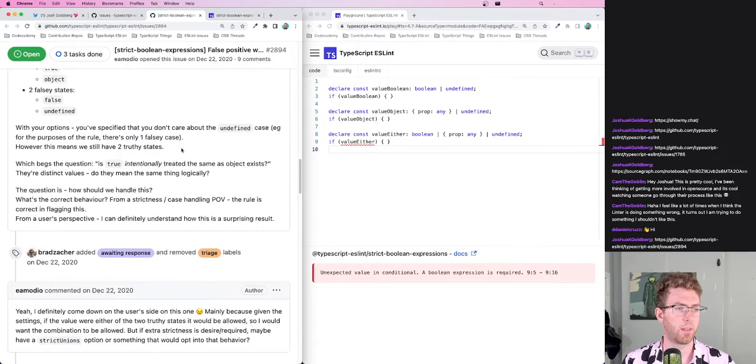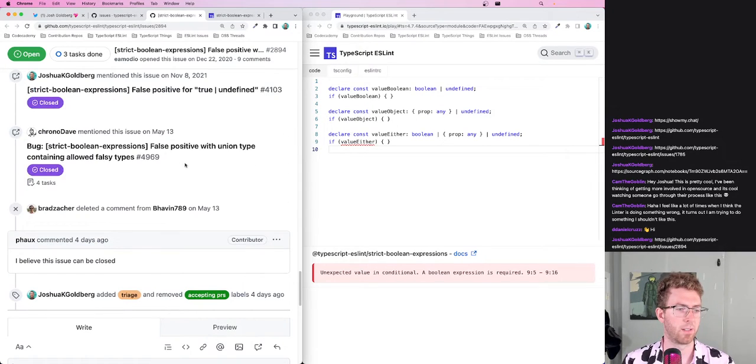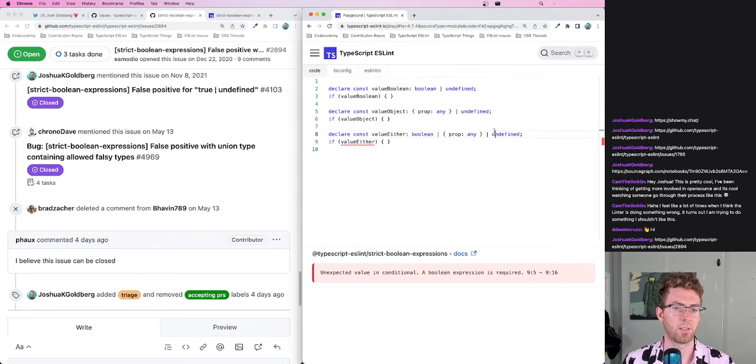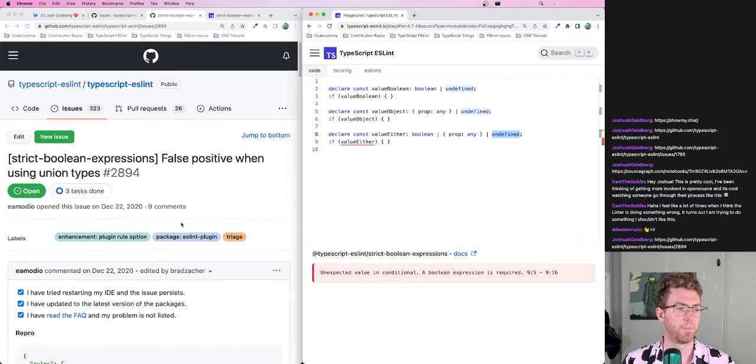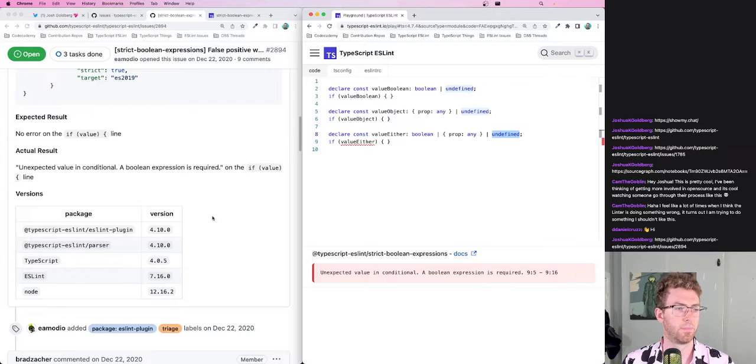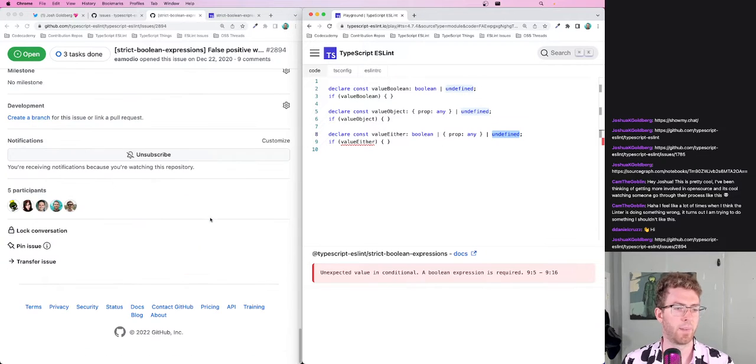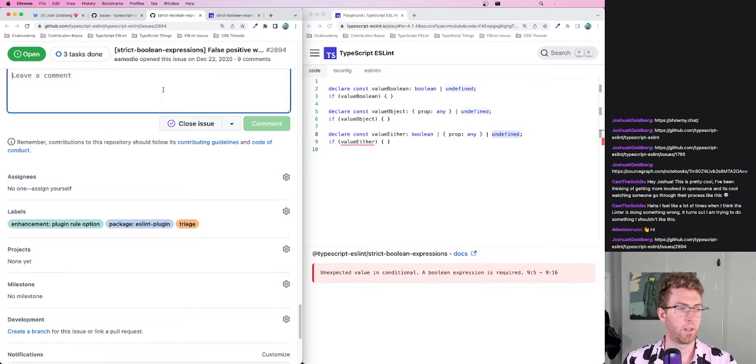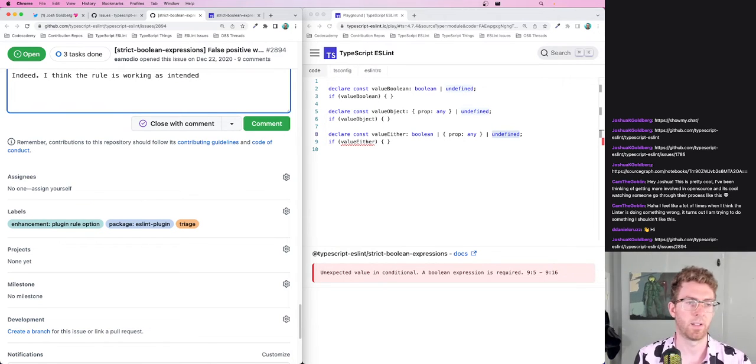Yes. So I think this rule is working as intended. Yeah, because we do have two cases there. Indeed. I think the rule is working as intended, as previously mentioned.